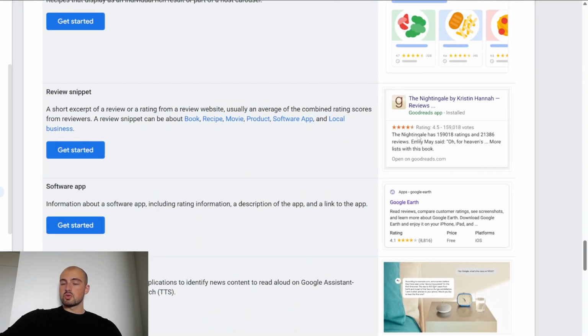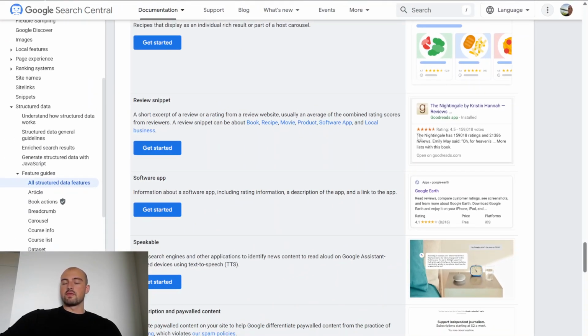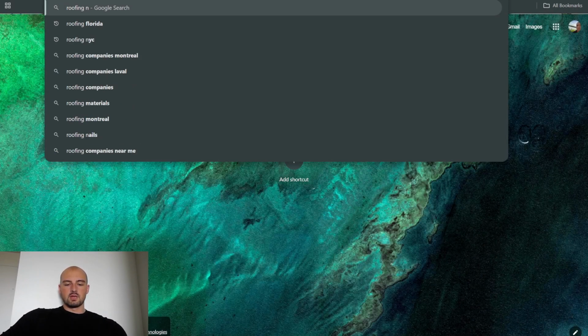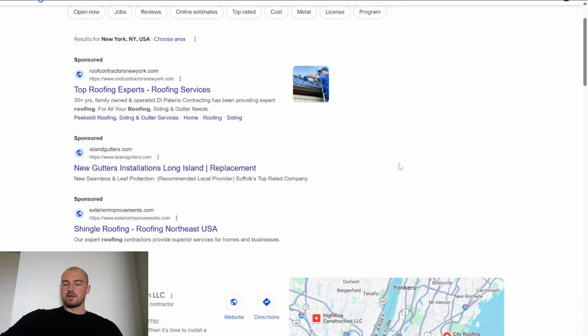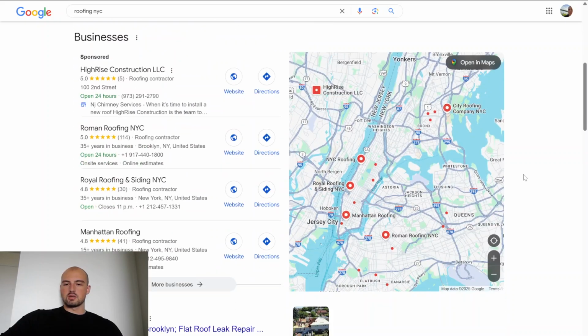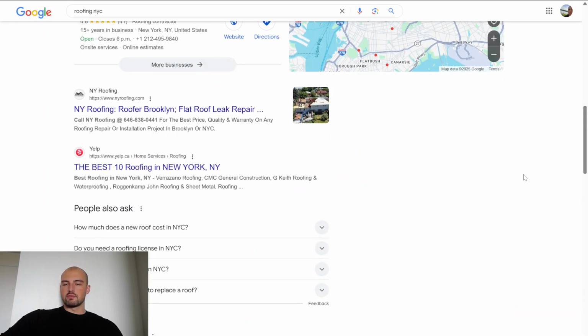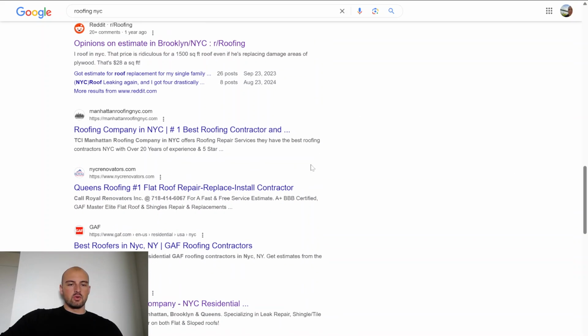This is good for e-commerce stores, but it's also good for service businesses because you could actually put ratings. Let's say you have your Google ratings, you can actually put them here and embed them there. So what that does is, if somebody's searching for your service, I'll give you guys the example. Let's say I search for roofing NYC, and by the way, these tricks apply for any type of service business, whether you're an agency, consultant, coach, or a local service business like a hair salon or restaurant. But in any case, if you see here, roofing NYC, this is the title tag, the meta description.